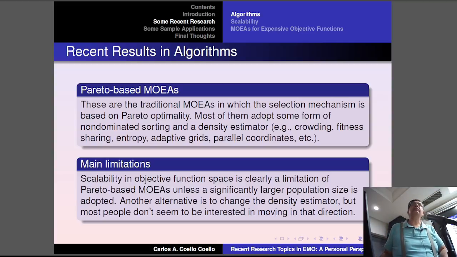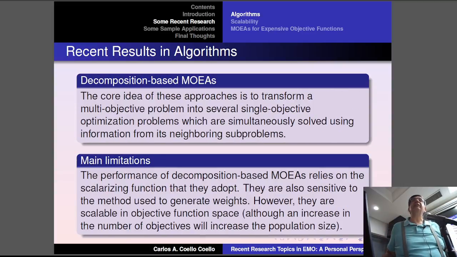The second paradigm, decomposition-based, is actually quite interesting, comes from operations research. The idea here is to transform a multi-objective optimization problem into several single-objective optimization problems that I solve simultaneously using the population of the evolutionary algorithm and using something called neighboring cells. By doing this, I can efficiently solve all the single-objective optimizations, and I can produce the Pareto front, the Pareto optimal set, very quickly, in a very efficient way. These algorithms are scalable. It's not like Pareto-based. They are scalable on the number of objectives, because although I need more weights each time I increase the number of objectives, this increase is linear. It's not exponential as in Pareto. So I can deal with this, although I need a larger population size if I have more objectives.